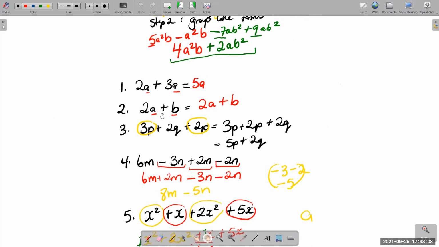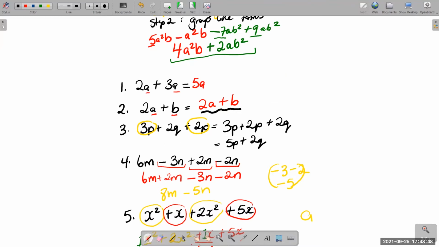Now look at example number 2. You have 2 apples plus a banana. Can I add those 2 terms? No, because A is different from B. That is why you write back the same thing. They just do this a lot in CXC. They will give you a question like this, and some people will leave it blank because they will think, oh, I can't add it. You still have to write it back because this is the answer. 2AB would be wrong because that could only happen when you're multiplying. Are we multiplying? No, we are adding. When you're adding, you can only add like terms. You can only add A's to A's. You can only add B's to B's.